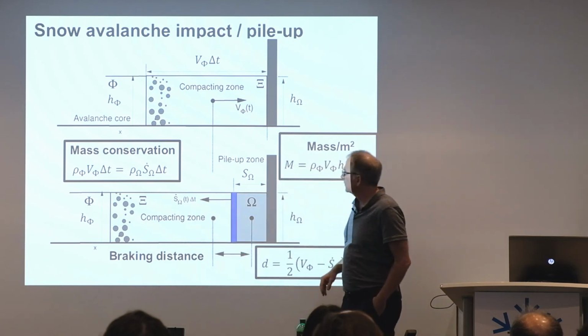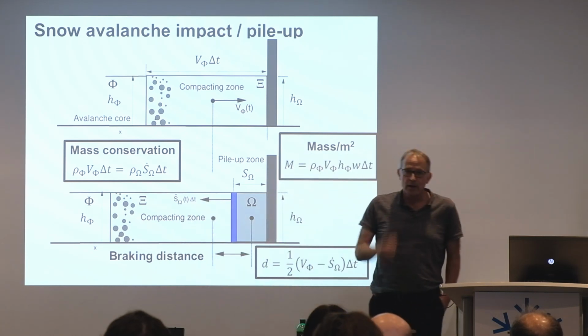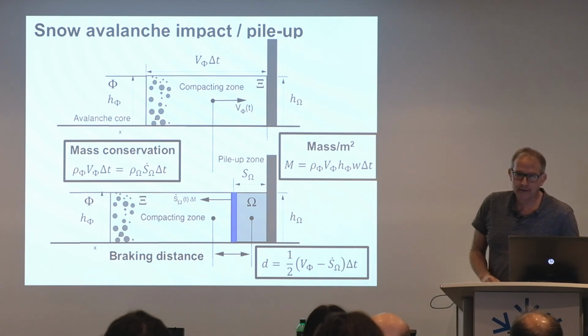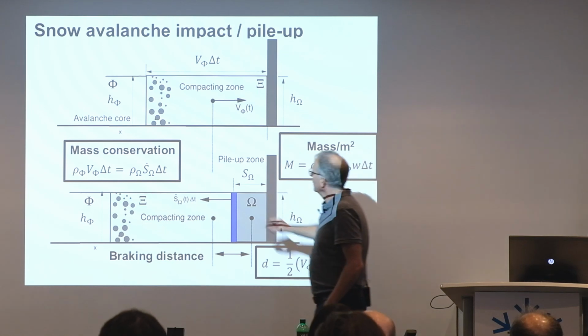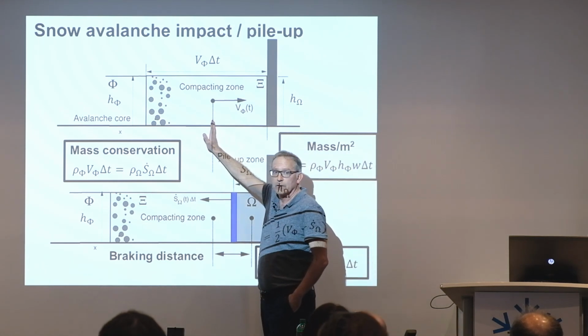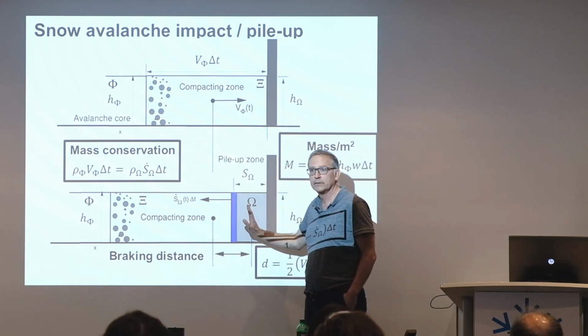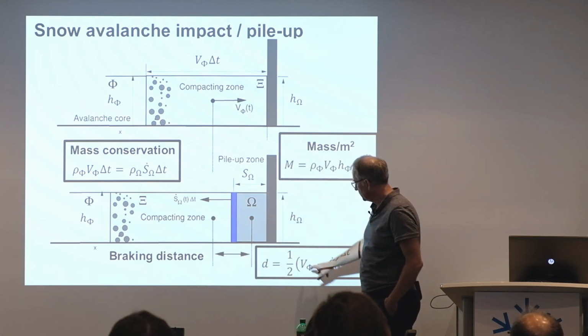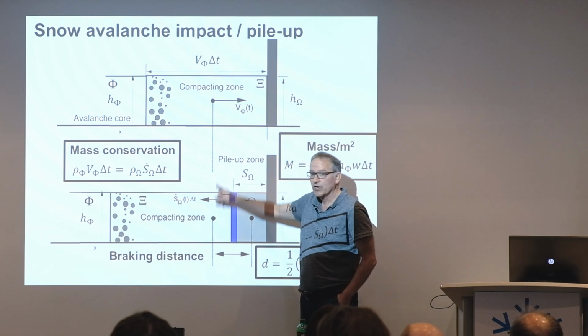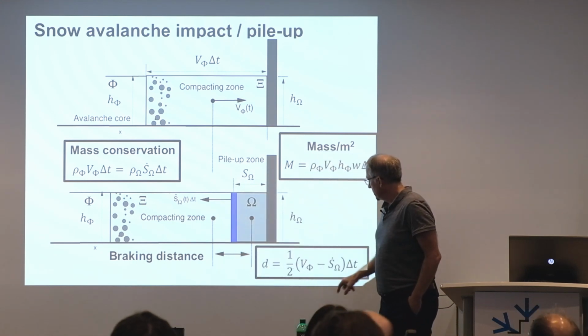So where's the braking distance? You have to know the braking distance. It's all I want Steph and Margaret to learn. You have to know the braking distance. The braking distance starts here and it ends up here. And if you wanted to know what it is, you could say it's simply the change in the center of mass between these two.